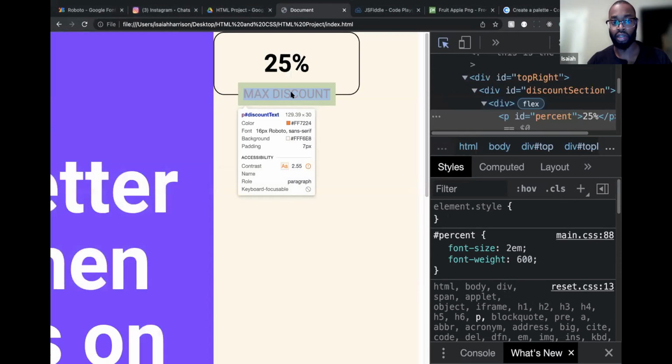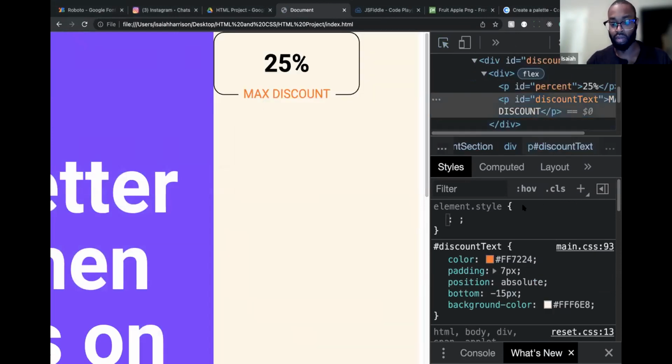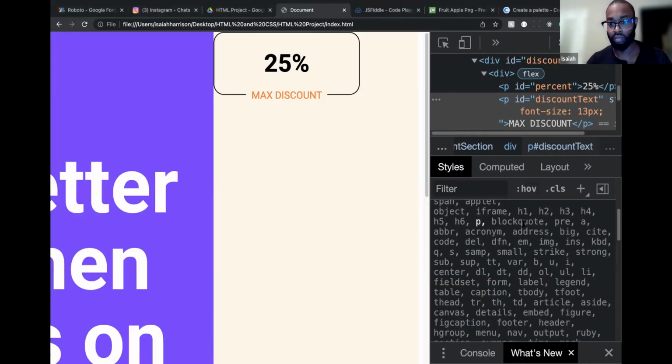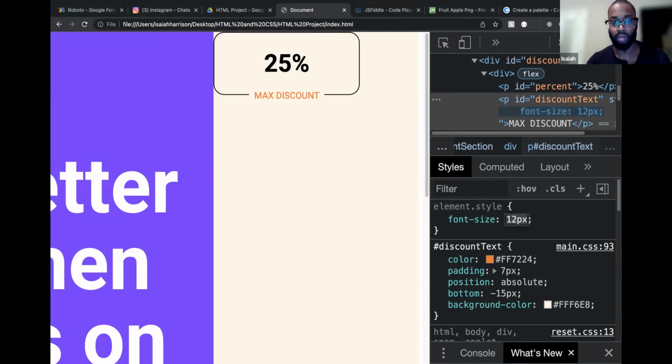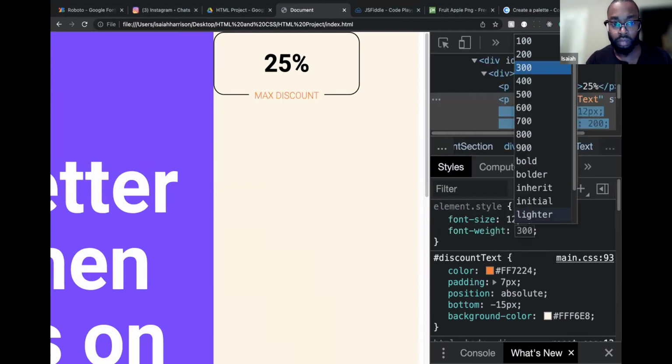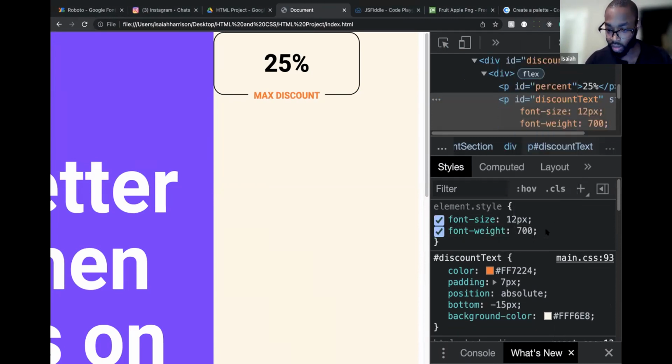Let me change this font size here, and then I'll give you the updated code. Okay, this, I'm just going to start with pixels. These bars, I'm just going to give it 12. Let me change the font weight. It's a little bit thicker. Say 700. And I'm going to change this position a little bit more too. I'm going to change that to 13 to make that in the center.